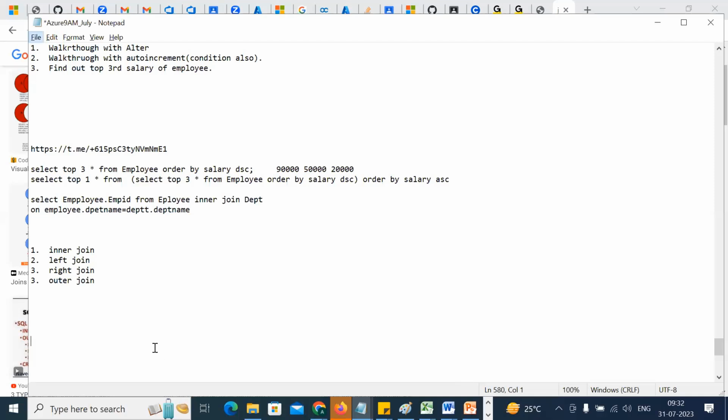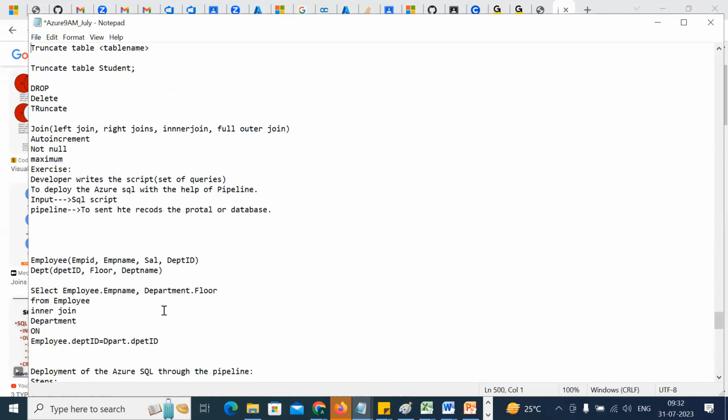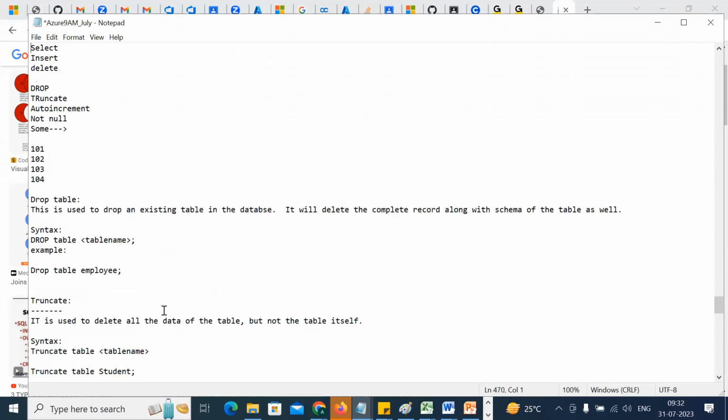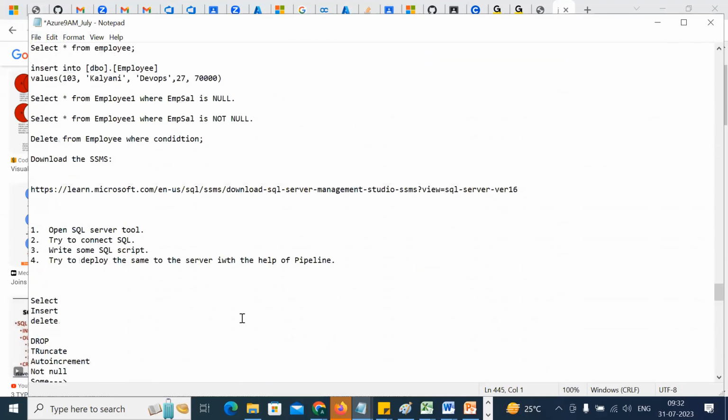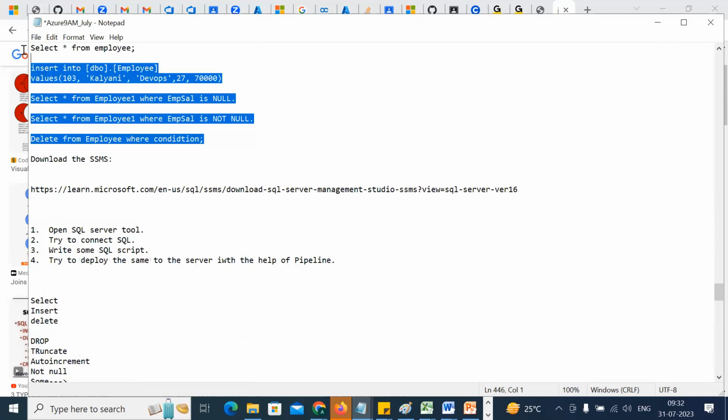Let's see, you have these two queries. Imagine that. Let's say you have this query with you. So how will you go and create a release pipeline? In the release pipeline, what are you going to select? Because for a release pipeline you need an artifact, right? What will you keep in the artifact if you don't have a build pipeline? Think, give a try, buddy. Nothing bad in thinking. Think it. What will you do in that?